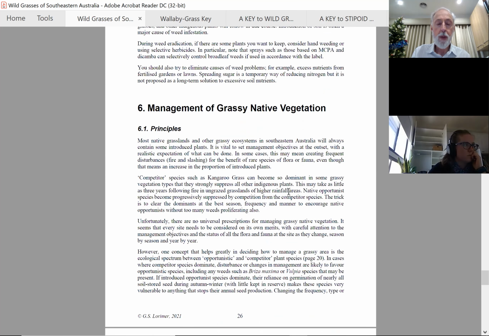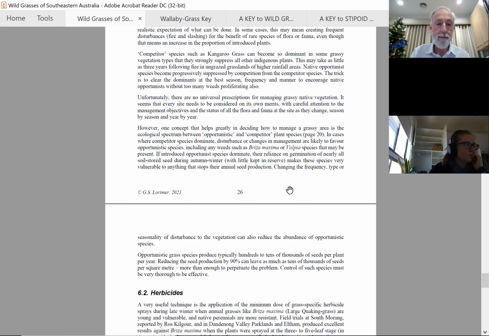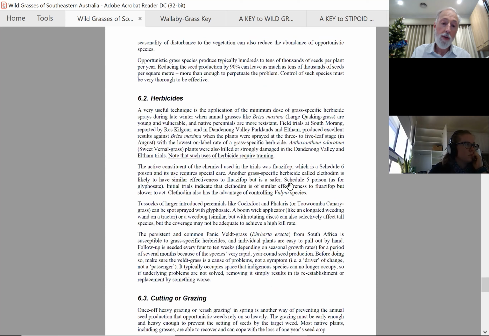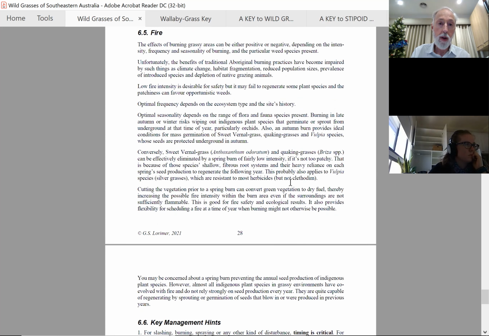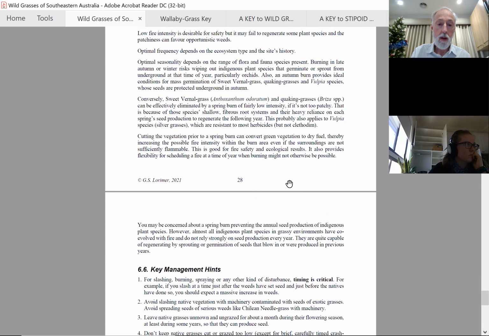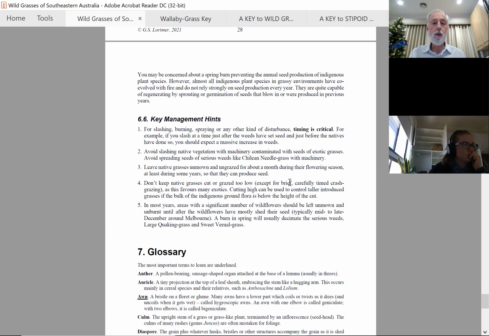Then there's management. I'll also cover management and show you some examples next Wednesday. And that takes us to the ends of the notes other than the glossary. So I'll leave you to read through that. It might be a matter of you scanning through it and picking up the bits that are relevant to your particular interest. But by reading through them, it'll help you reinforce what I do during the sessions that we have together.